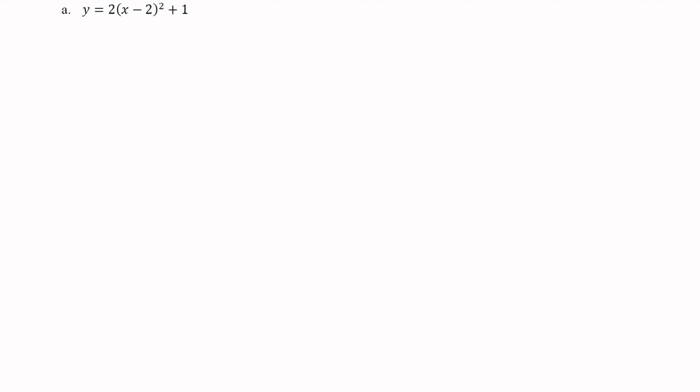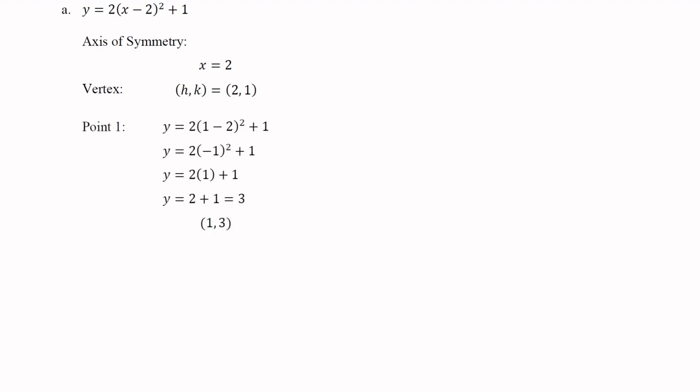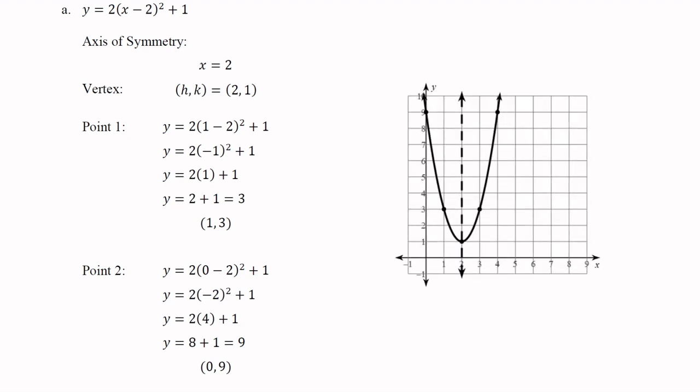Starting with this one. Here we have an axis of symmetry of x equals 2. That is our h value. Our vertex is (h, k), which in this case would be 2, 1. We're going to find 1 point on the left of your vertex, which would be 1 for your x value. Plug that in to solve for y, so we get 1, 3. And then let's back it up to 0. If we plug 0 in, we get 9 as our y value, and we get the point 0, 9. Graph these points, graph your axis of symmetry, and then reflect your points across your axis of symmetry and connect with a smooth curve.